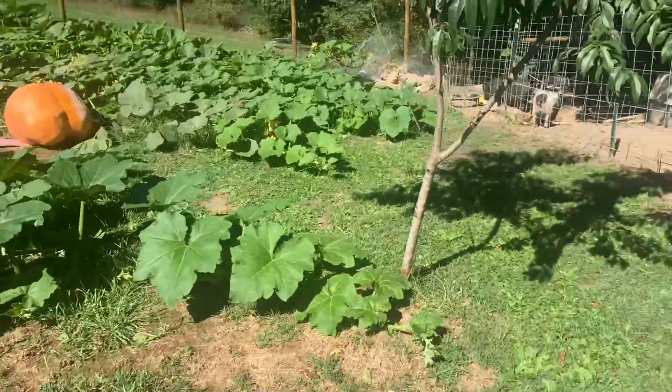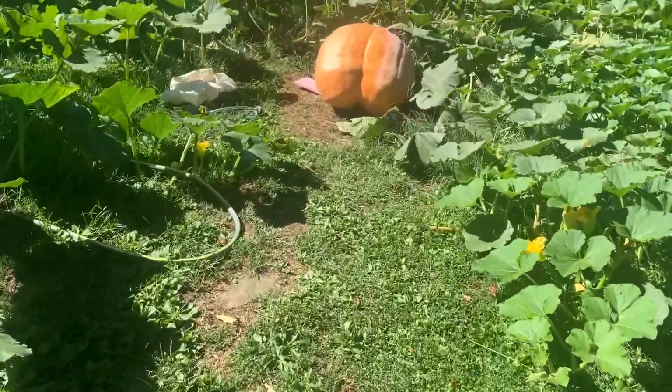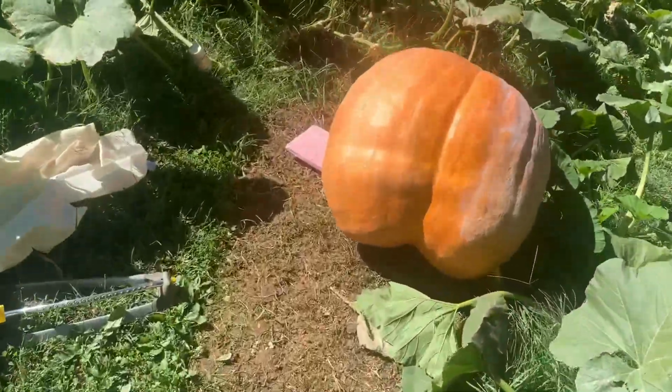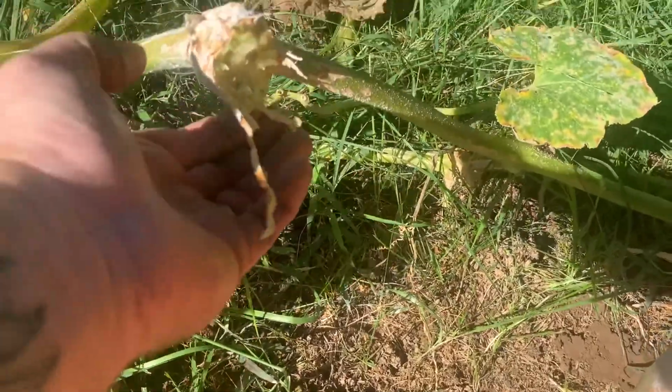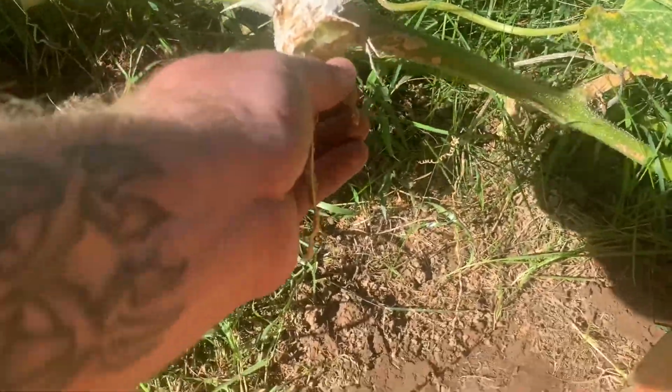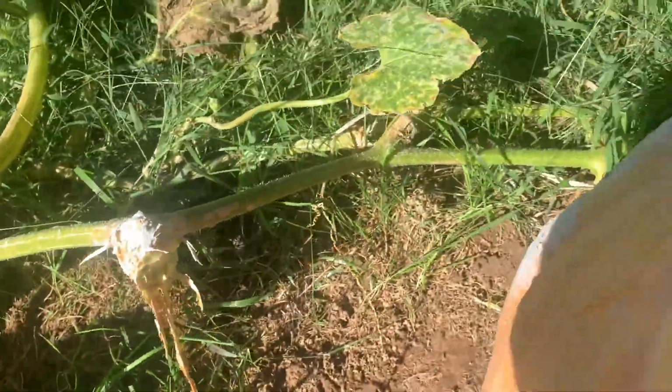Anyway, I had to get the foam out from underneath her, and the foam broke, and so did the stem. She came right off. Look at her. Came off good though, so no complaints. She must have been ready to come off, because it just came off easily.